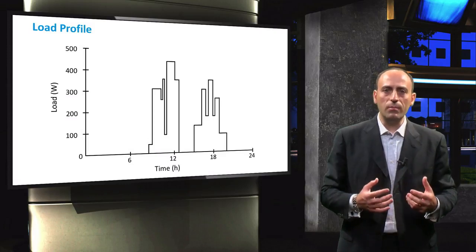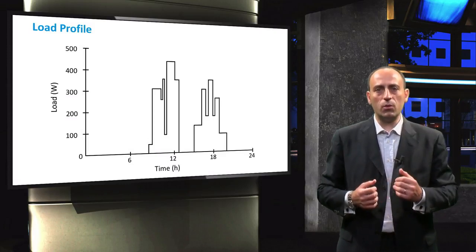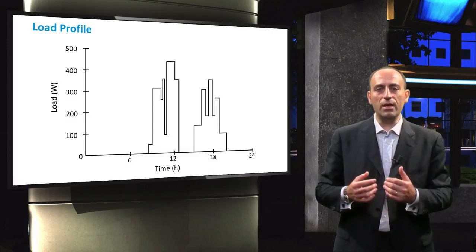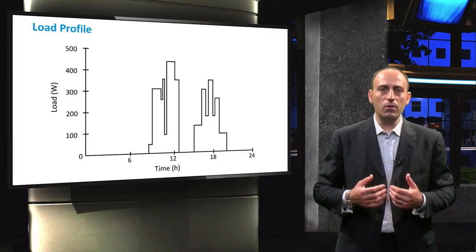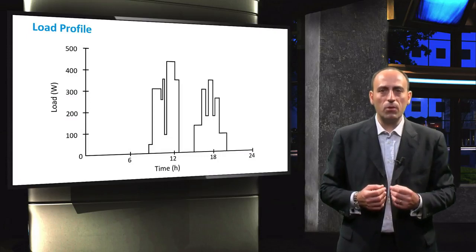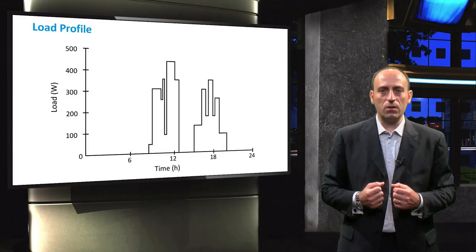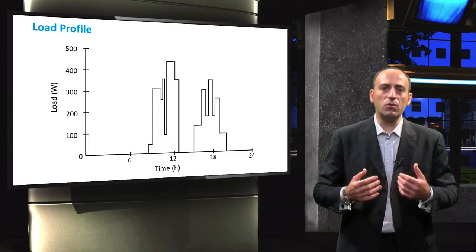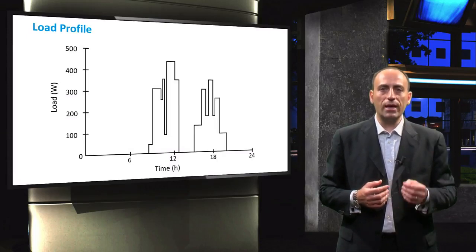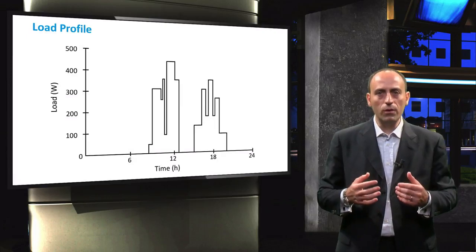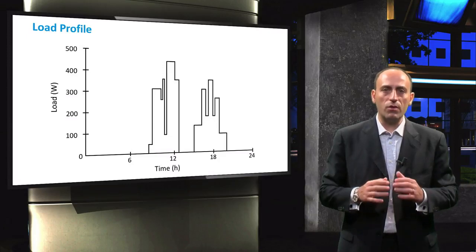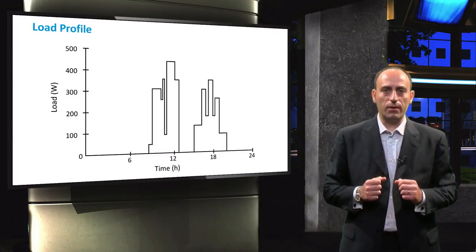You can see that the load demand of this charging station fluctuates throughout the day. There is a high demand for charging e-bikes during the morning and evening hours. Also, there are periods in the afternoon time where the charging station does not deliver any power. Some important information can be extracted from this load profile. In addition to the instantaneous power of the operating load, the maximum power consumed by the load during the day can also be obtained. Furthermore, later in this video, we will also determine the total energy consumption of loads over a certain period of time from a load profile.